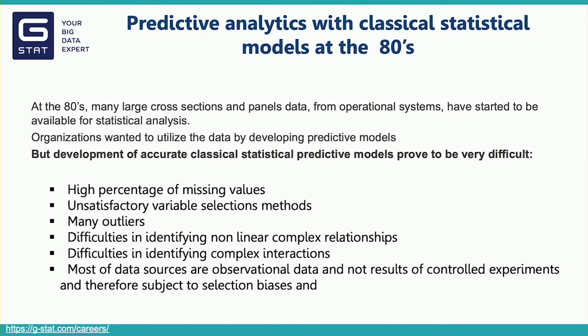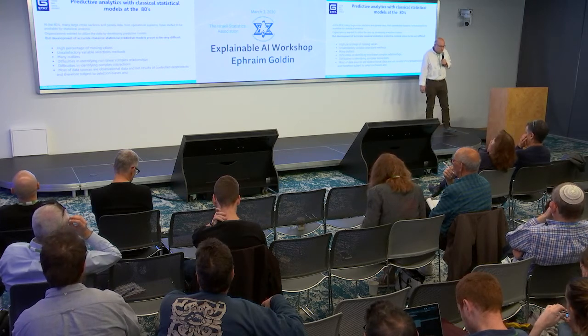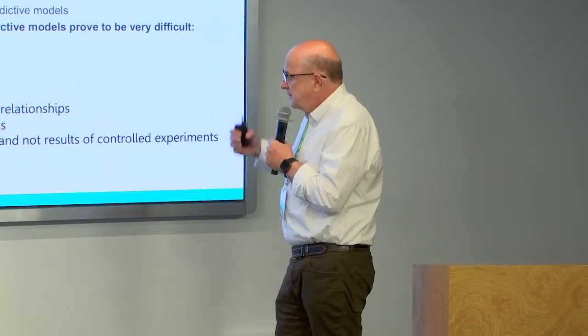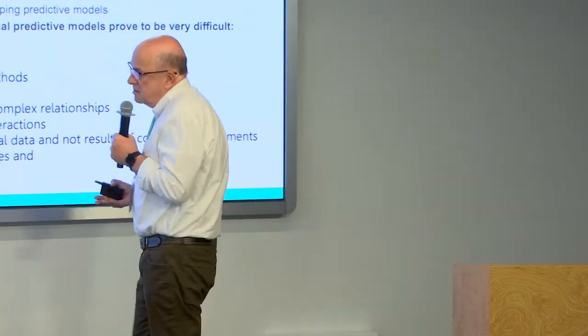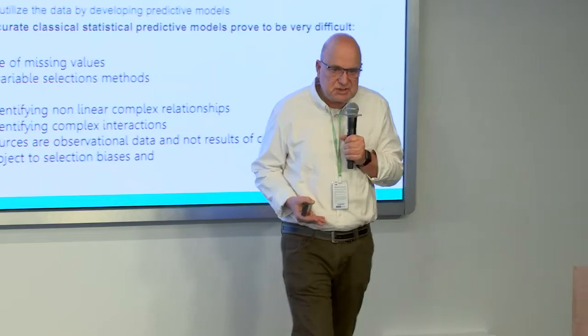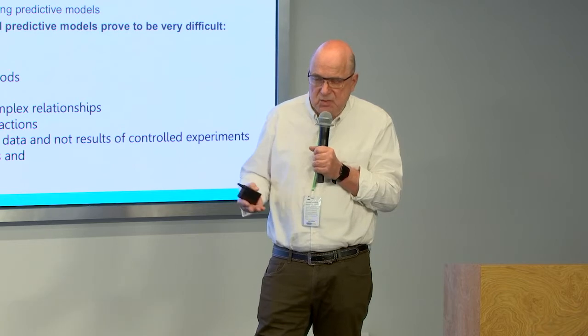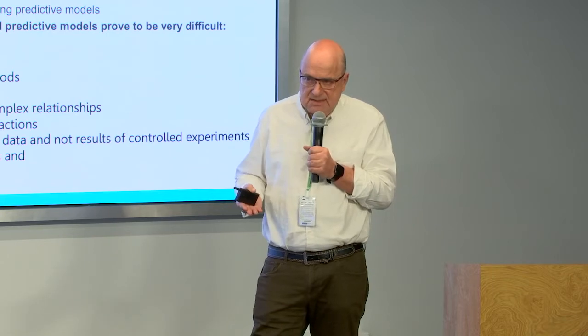This is the way that I started my career in the 80s. In the 80s, I developed predictive models, what is called today machine learning or data science. But I did it with linear regression, with logistic regression. But in those years, we started to see many new cross-section data coming from operational systems. Those data were not the data that we used to analyze from controlled experiments or macro time series data.